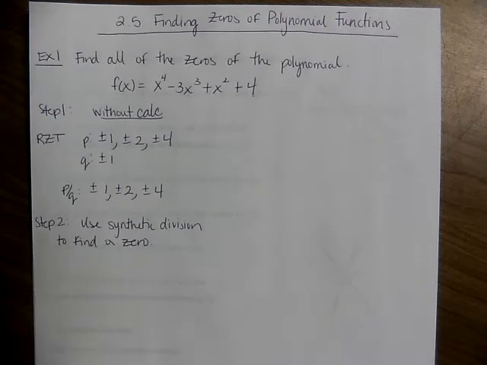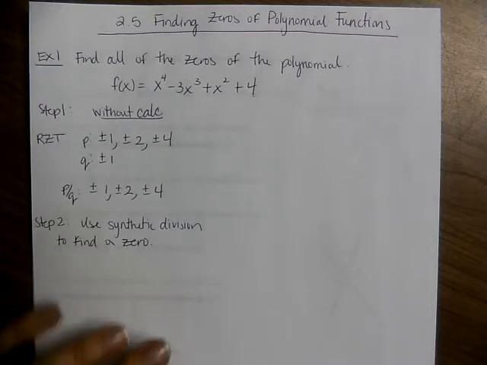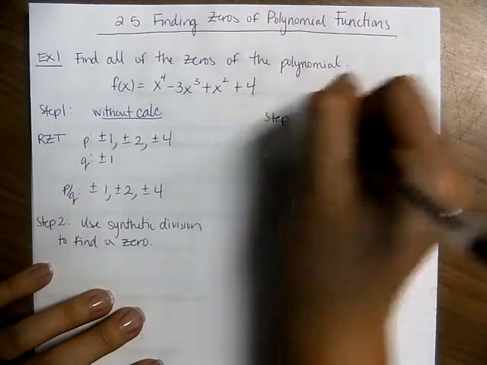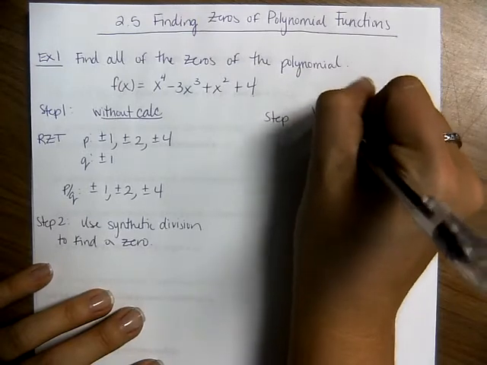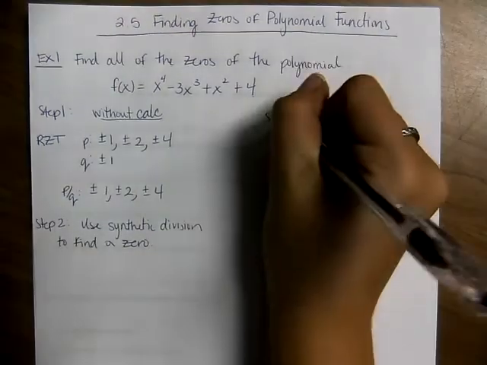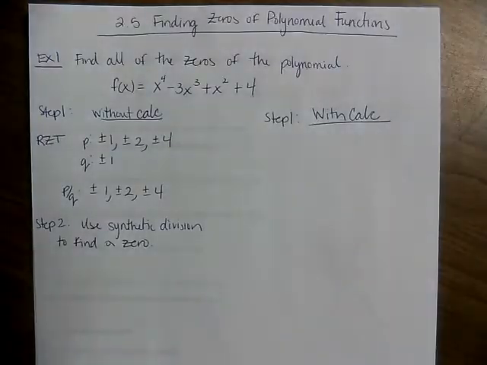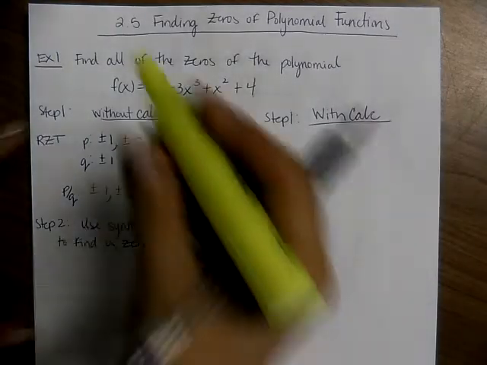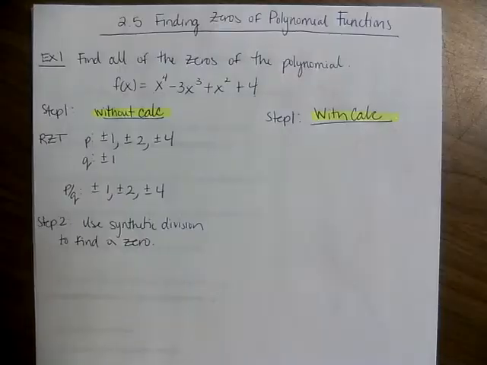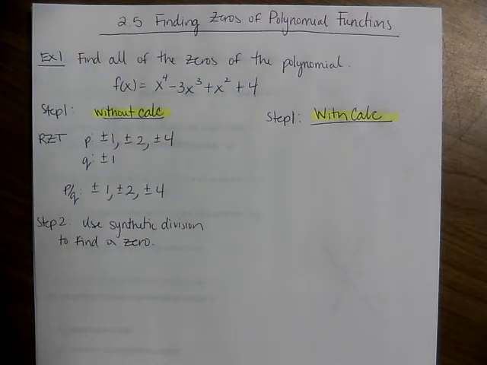Everybody okay on that? If we don't do that, now I'm going to move into the calculator because we haven't seen that one yet. Okay, so this is without a calculator. Now let's run the same scenario with a calculator. This is still step 1. Okay, so now step 1, if you have the use of the calculator and it doesn't say find the zeros without it, then what you're going to do is put the function into the calculator. So if you have a calculator today, go ahead and get it out.